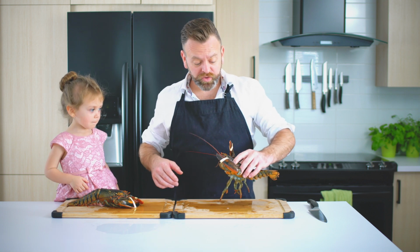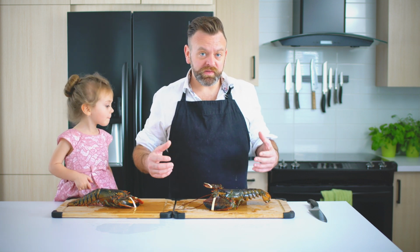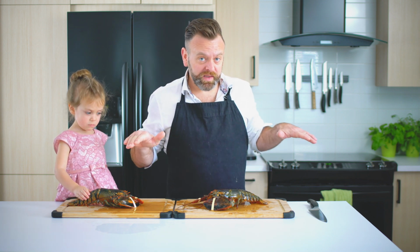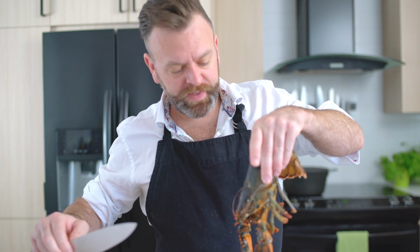So the way I like to do it is to put the lobster in the freezer for 15 to 20 minutes. That way it will enter a dormant state, and then you kill it and it won't feel anything. Alright, those lobsters have been frozen for 20 minutes now. And what we want to do now is to kill them instantly.